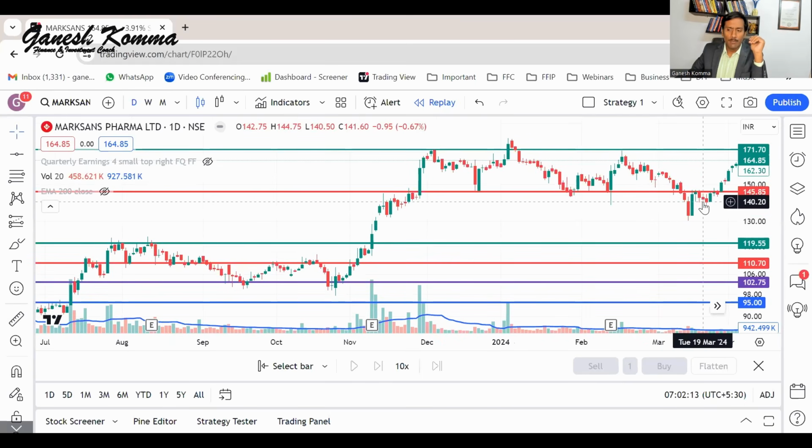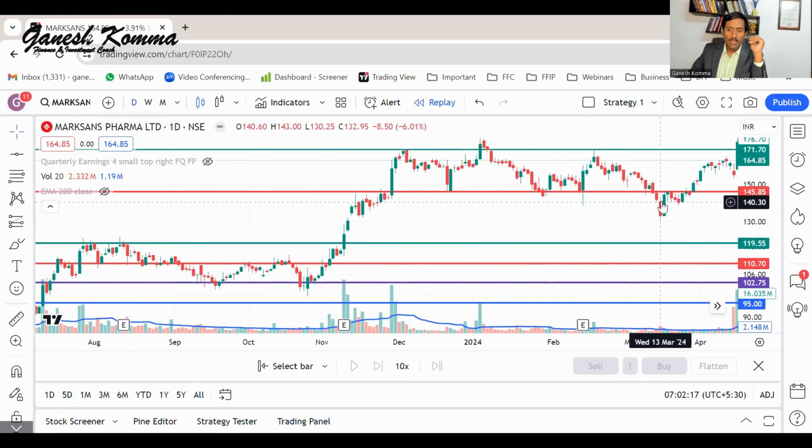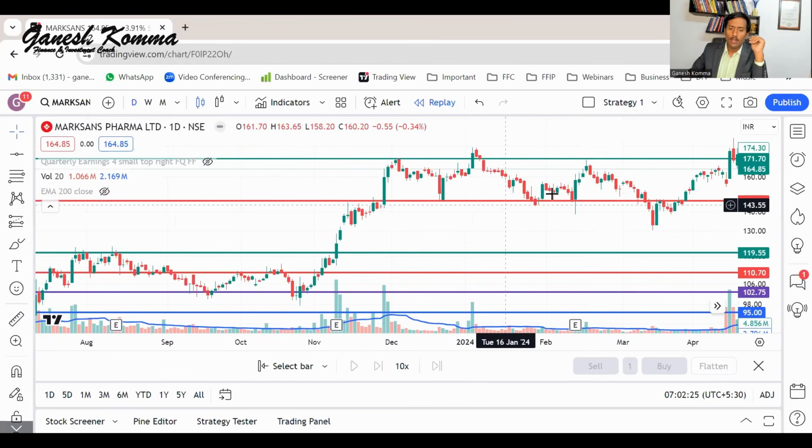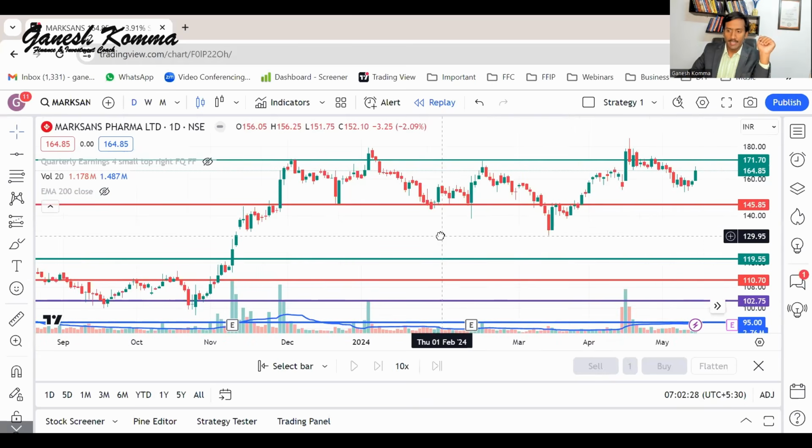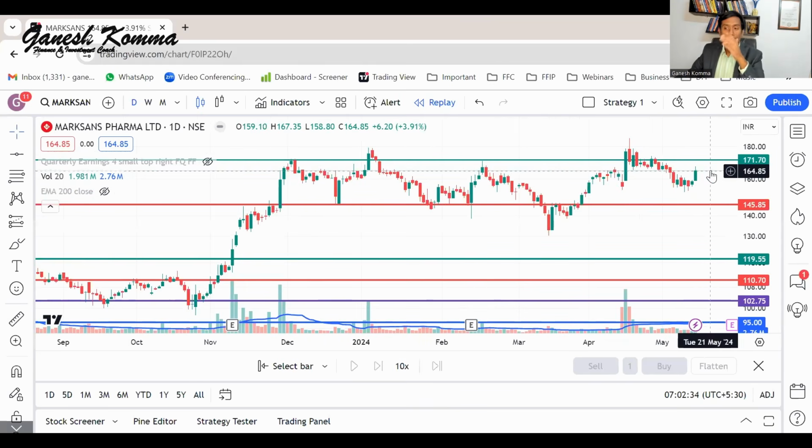And in another couple of days, it has started recouping. So even if you have reduced your position or even if you have moved out, after it has moved above its support line, again you can re-enter if you have confidence in this company, if you have studied it. Right now, it is trying to move. Anything above 170, it picks up. It is able to break out the resistance. The buyers were able to break out almost a 6 months resistance zone, right?